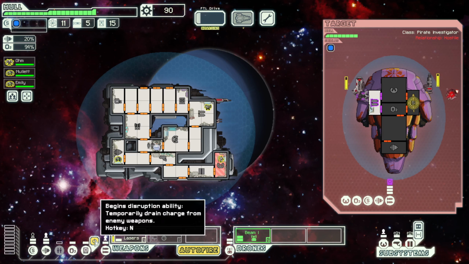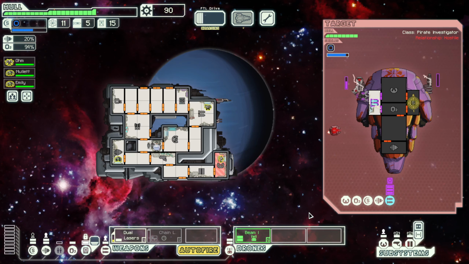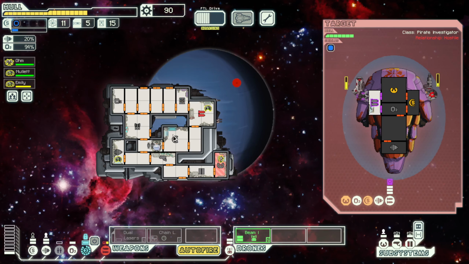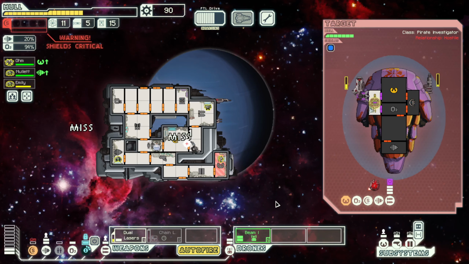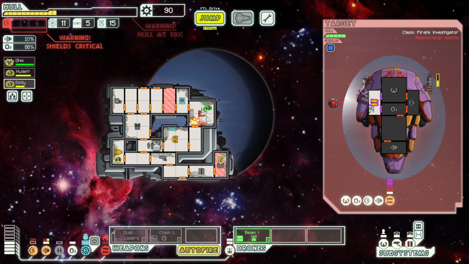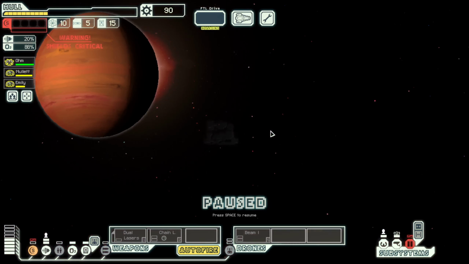So if we hack their weapons, then we can prevent them from firing. Terrible. Our weapons have been hit. That is terrible. Well, we really need to disable their shields. More fire. Yeah, let's jump away. We're not going to survive this. It's just terrible.